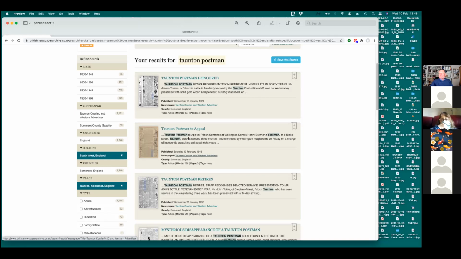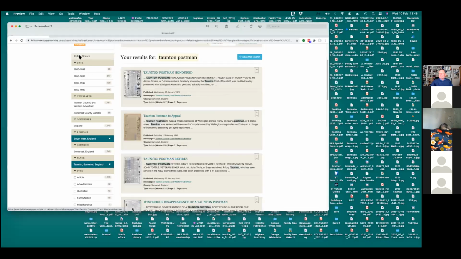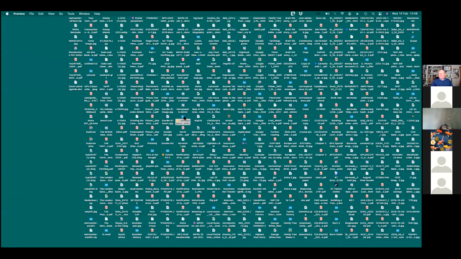And then going down further, you've got postman. The only one I find a bit of a pain with putting in postman is there's a surname postman. And you do tend to get rather a large number of records about people whose surnames are postman, whose jobs are not postman. So you'll just have to accept that as being something that you can live with. Once you've got to that stage and have sorted out your limited number of options by clicking on all these different refinements, then you go to the next stage.